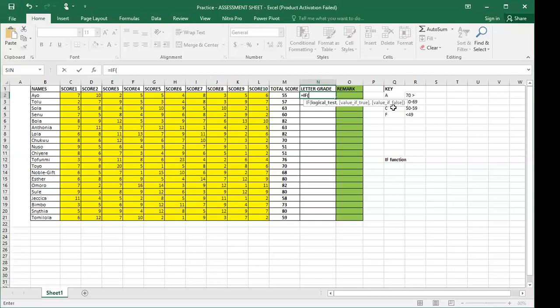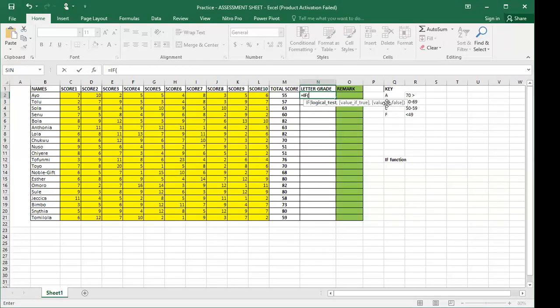And just like if you ask somebody that you have a baby and you're happy, and you say, okay, is it a boy? And they said no. Logically, you should know that the baby is a girl, isn't it? So the same thing, that is the same kind of logic that we are bringing into Excel. So once you put a logic here, which you will be the one to define, you can tell Excel if this logic is correct, give a value that will be true. And if the logic is wrong, give a value that will be false.